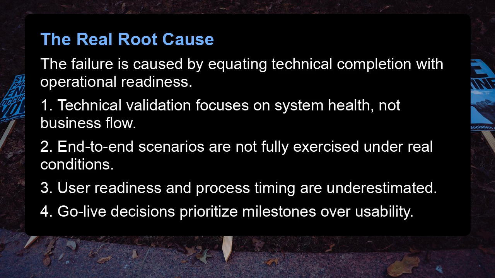The real root cause. The failure is caused by equating technical completion with operational readiness. 1. Technical validation focuses on system health, not business flow. 2. End-to-end scenarios are not fully exercised under real conditions. 3. User readiness and process timing are underestimated. 4. Go-live decisions prioritize milestones over usability.